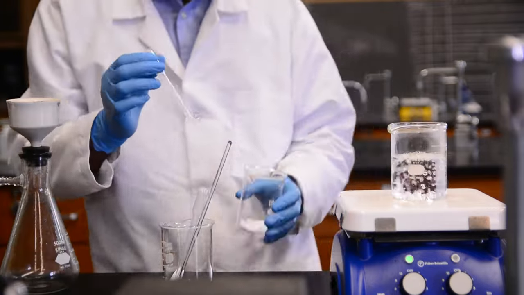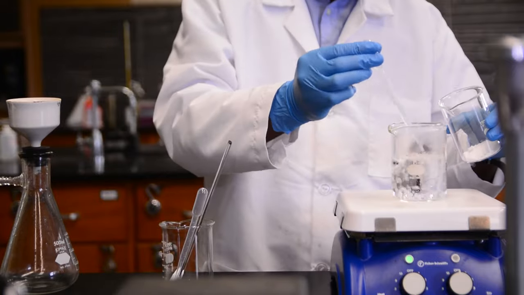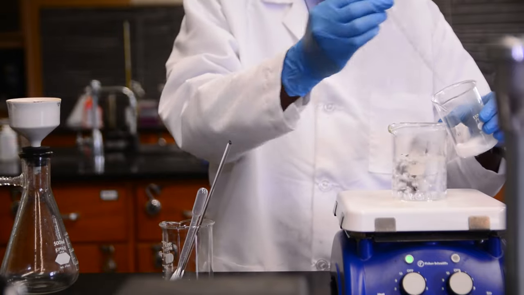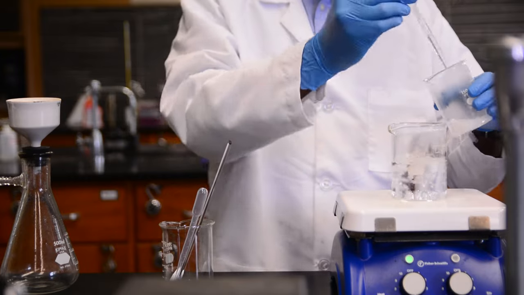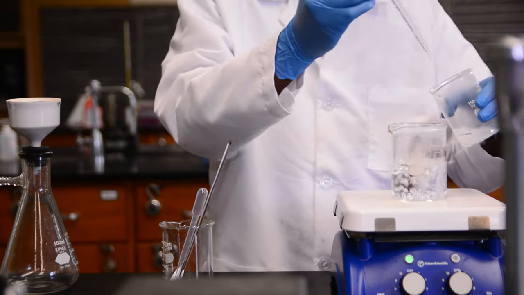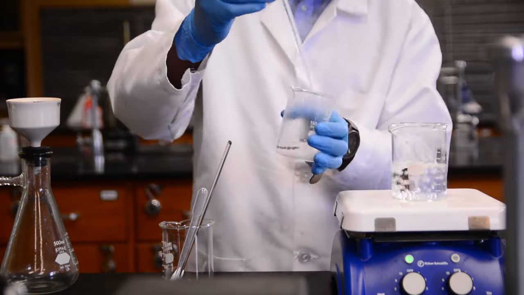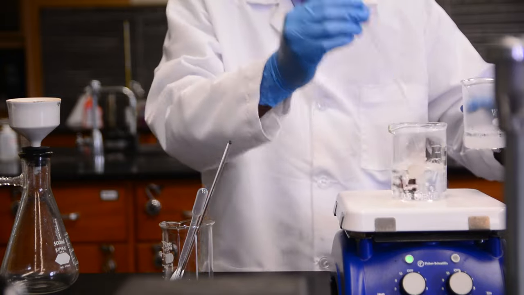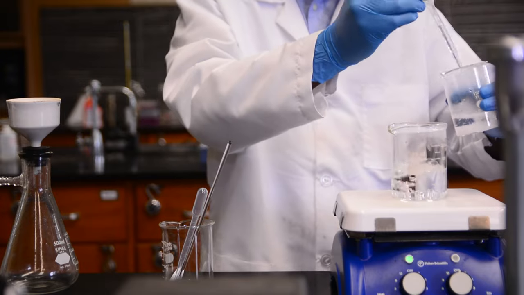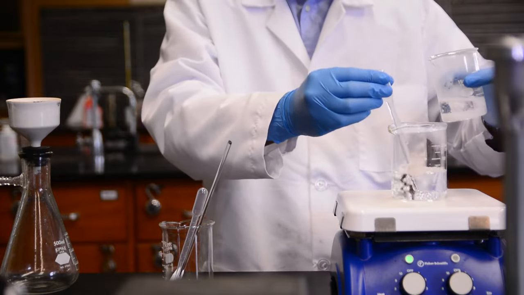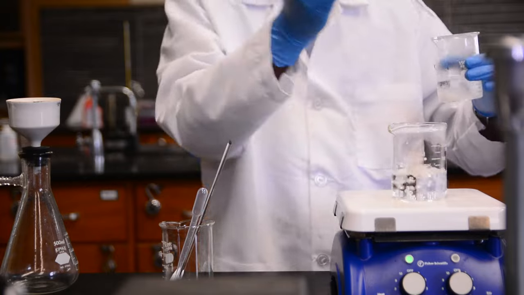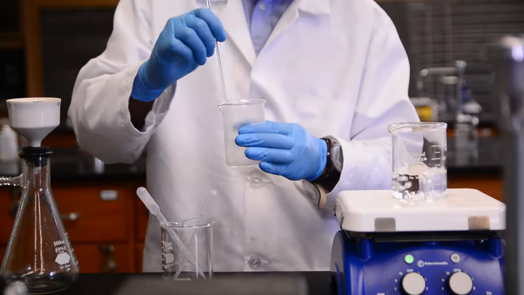Once the water is sufficiently heated, we're going to use a disposable pipette to add hot water to our product. Based on the solubility of benzoic acid, it looks like we should add around 100 milliliters of water to our 3 grams of benzoic acid to ensure that it will completely dissolve. We can add a little bit of hot water at a time, slowly, until we can see that it has fully dissolved.